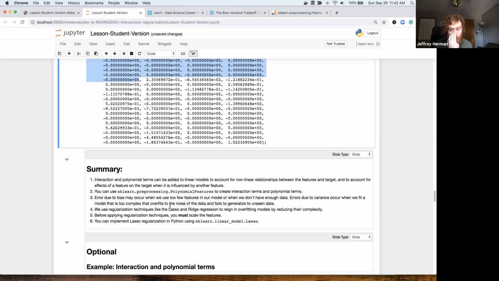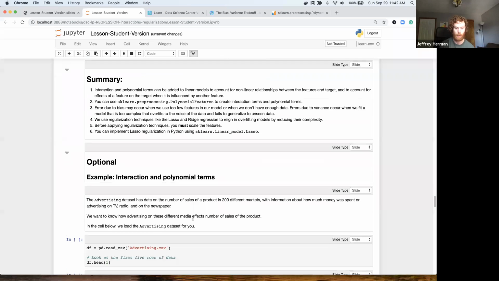Errors due to variance occur when the model is too complex. So we went from 13 features to 104, way too complex. So using Lasso regression regularized that model and reduced the complexity, adding a little extra bias. Always scale your features before regularization. We can apply Lasso regression with this.